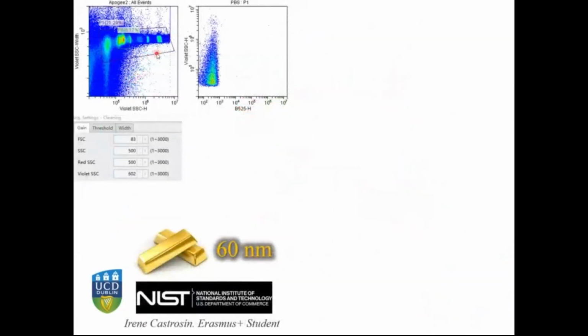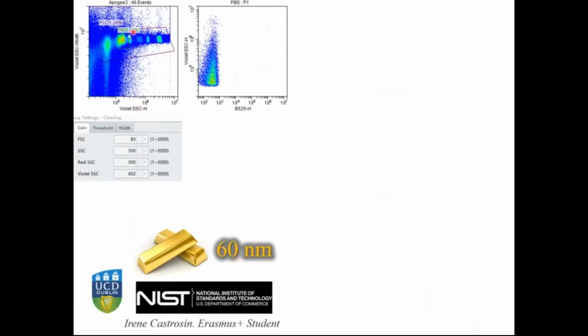And this is bringing us to look at how small you can sort on the SRT, and how good you are at separating these small particles. So I had access to these 60 nanometer particles from NIST, the National Institute of Standards and Technology. In theory, they are very homogeneous 60 nanometer particles.